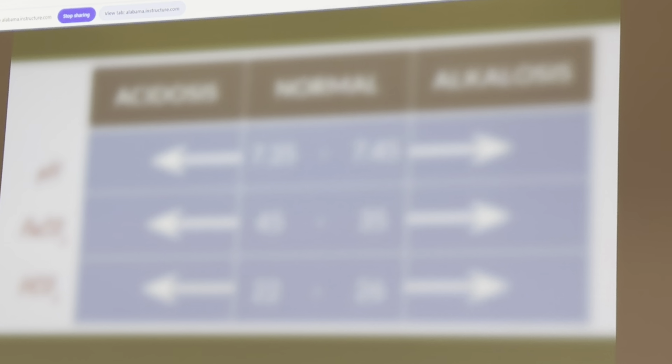This slide is going to show us our normal values for our normal types of blood gases. Just the real basic interpretations of this. So this is just going to show you your respiratory acidosis, the alkalosis, and the metabolic side as well. So this would be a good chart for you to memorize as well if you're unfamiliar with it or a little rusty. I know we haven't talked about blood gases in a while.